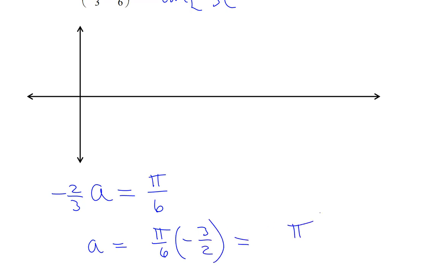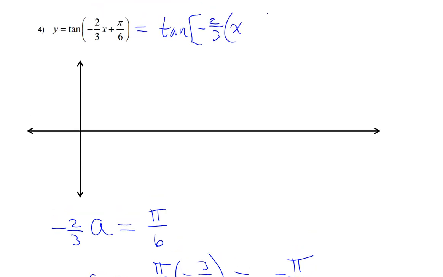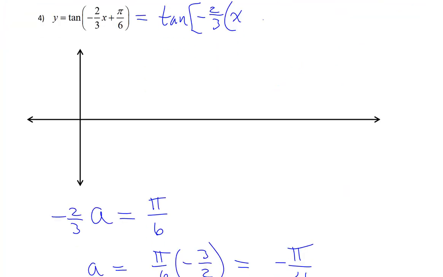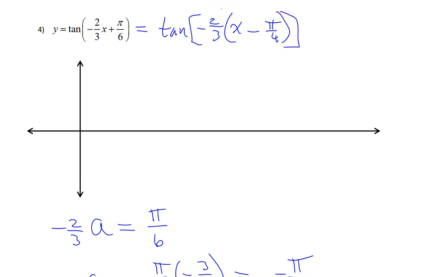And then you can simplify this. It'd be a pi on top, it'd be a negative, and then, let's see, 3 over 12 would be 1 over 4, so -pi over 4. That's just multiplying these 2 fractions together. The point is that's really A. What was A? A is whatever you have to multiply the -2/3 by to get the pi over 6, which is exactly what we're trying to figure out. So it turns out it'd be a negative pi over 4. That has to be inside those parentheses, so that when I distribute the -2/3 to it, it gives me the pi over 6.